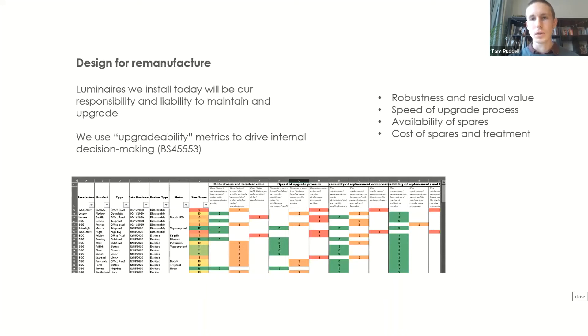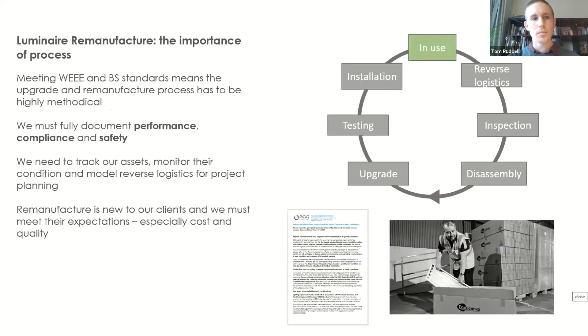Another really important thing to mention for us is that it's not simply a question of changing what we do — it's also very much wrapped up in process. Lighting has very onerous performance and safety requirements, and we really have to make sure we integrate that. I can see Steve nodding, so I think this is shared across electronics remanufacture. We have to be very cautious to fully document all of the testing that we do and the processes we go through — for the WEEE directive but also for BS standards relating to safety. In our industry we're moving quite a long way ahead of legislation, which isn't really set up to encourage the circular treatment of complete luminaires.